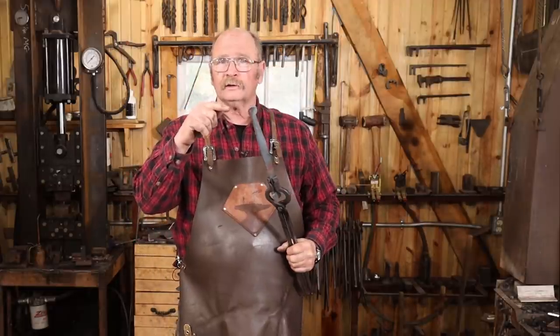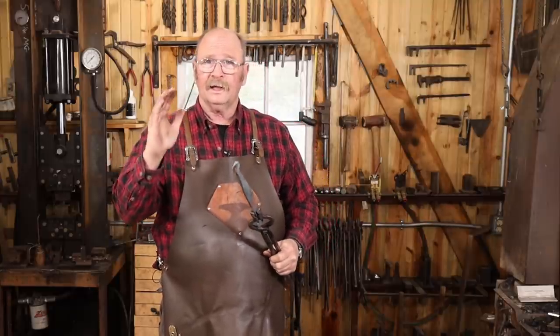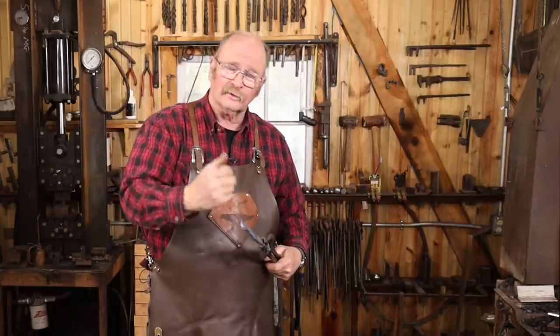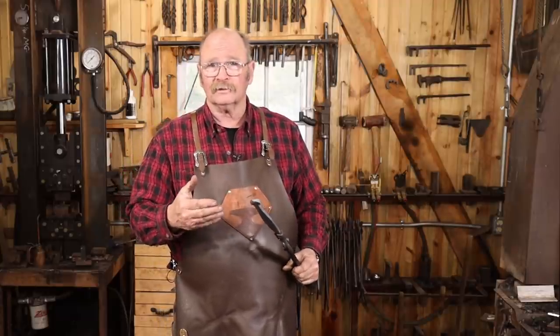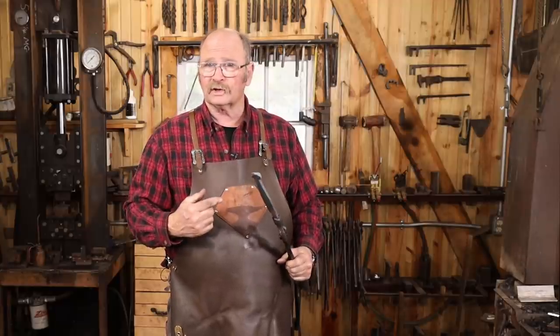But the next thing to do is to form the ball on the end. Now this is really just kind of crumpled up. You start it at the edge of the anvil and you let one side move one direction, and when you rotate it, the other side moves. And you kind of chase it around in a circle like you're balling up a ball of aluminum foil. Now it's going to be full of cold shuts. Doesn't make a bit of difference because this isn't structural.